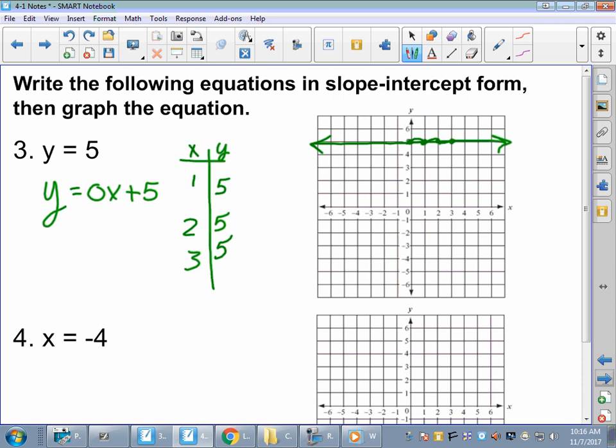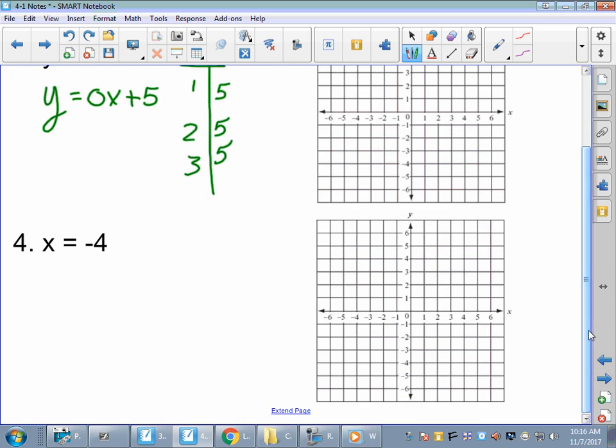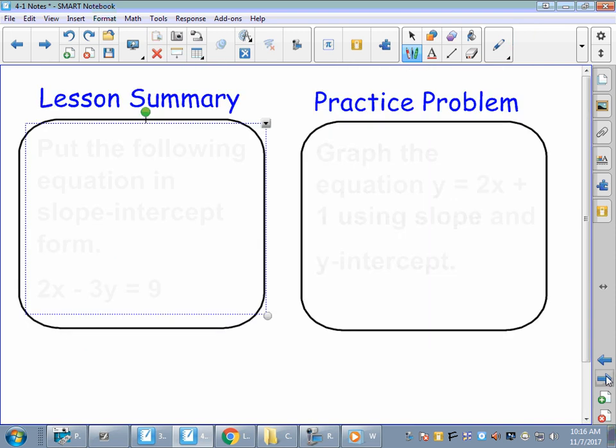For x equals -4, there is no slope, so I can't put that in slope-intercept form because there's no such slope for vertical lines. It's undefined. So for these, you can memorize it or do the same thing. Make all of your x values -4, come up with 3 random y values: (-4, 1), (-4, 2), (-4, 3). The points line up vertically, and then you connect and extend. Those always are tricky, so make a table of values until you really understand them.